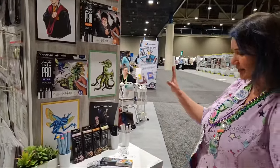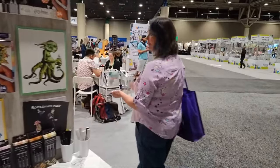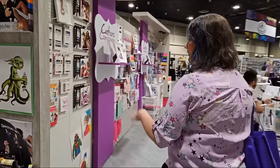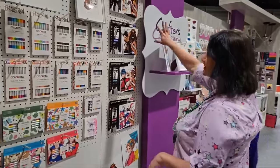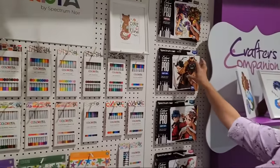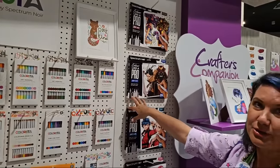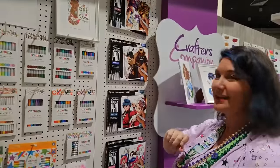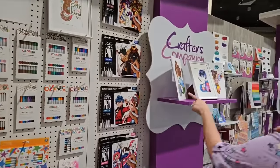All right, so now we're gonna switch around over here. Yes, watercolor, not alcohol-based markers. So we have our Colorista. Here we have more manga style art kit. So it comes with the color papers and also all the markers you need to color this. So everything is in there for what you need. And instruction book, thank you very much. Yes, and so here you can see it.